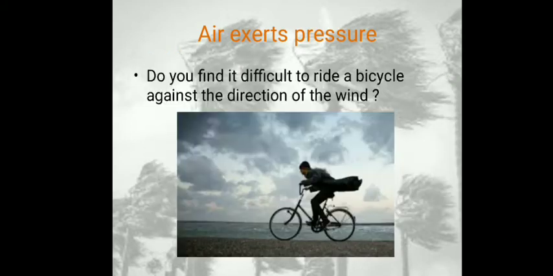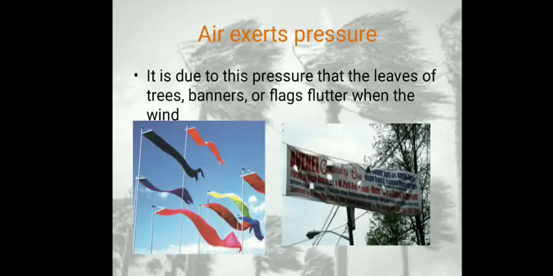You can see the examples of air pressure in our daily life also. For example, in this case, when you ride a bicycle against the direction of the wind, you have to put a lot of force, and it will be very difficult for you to ride a bicycle against the direction of the air. Again, this is because air exerts pressure. Also, you can see here the leaves of the trees, the banners, the flags, they flutter because of the air pressure.